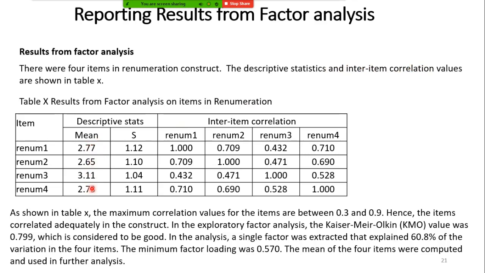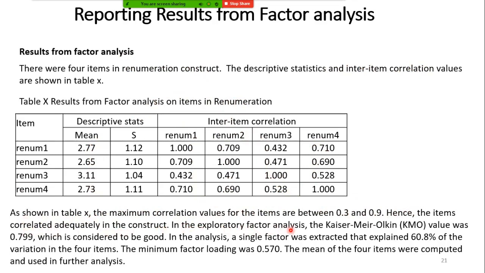You can see all the values, most of them below 3. That means they're not very happy with the remuneration. And look at the correlations. The highest values are between 0.3 and 0.9. So write this way. Maximum correlation, this and this, correlate adequately.